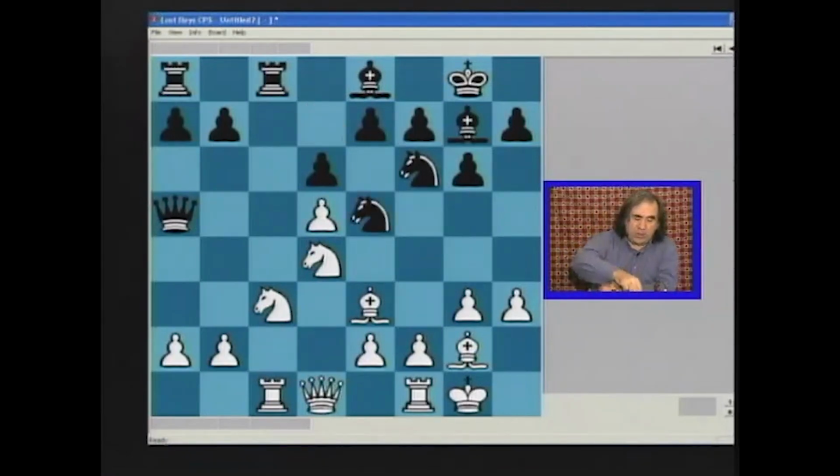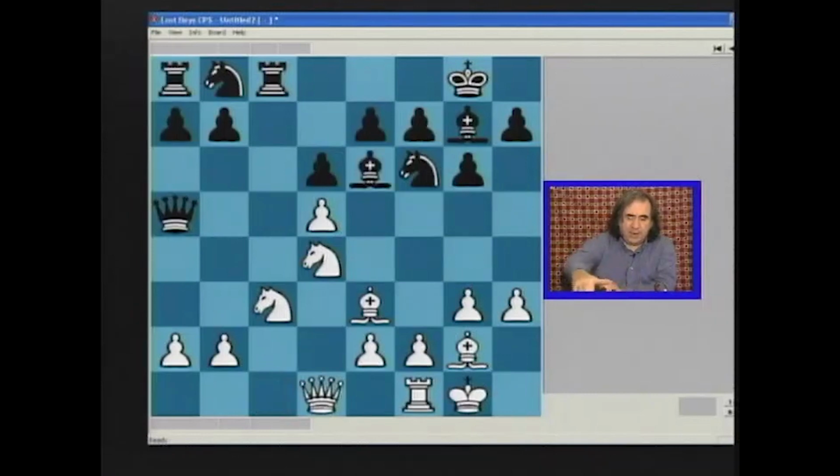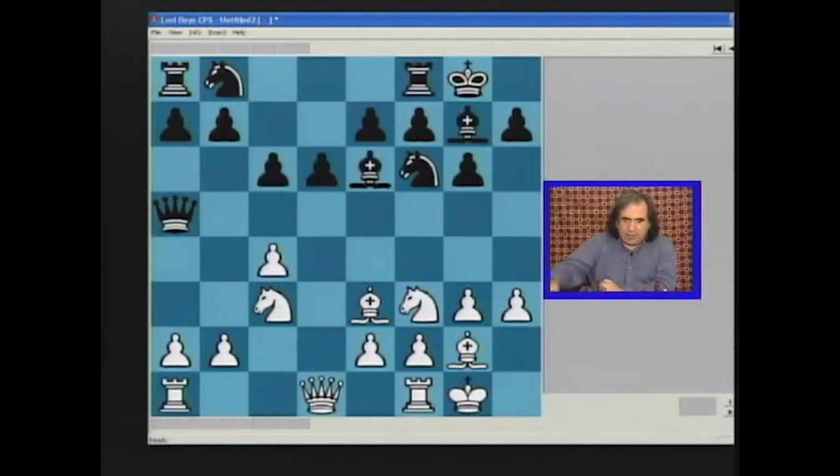When black goes knight e5, knight c4, or knight b6, knight c4, black has very good positions. You can take my word for it, or try to refute my assessment, my evaluation.